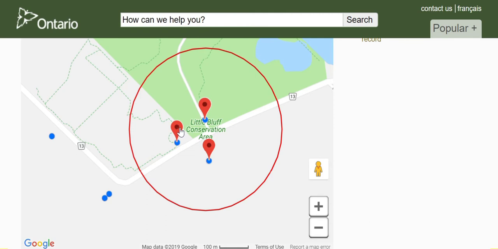And a final thing that you can use for this well records map, if you're considering a general area, then draw a circle around the area and look at all of the wells in the general area to see if overall it's more or less promising for the water to be found there.